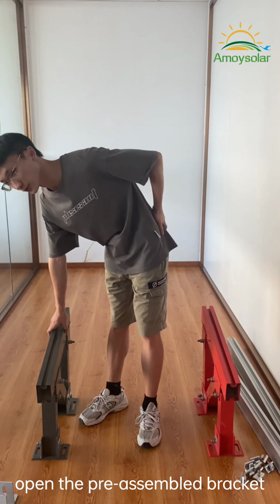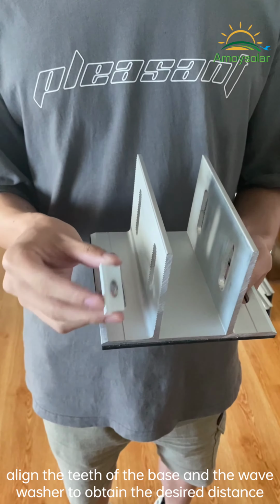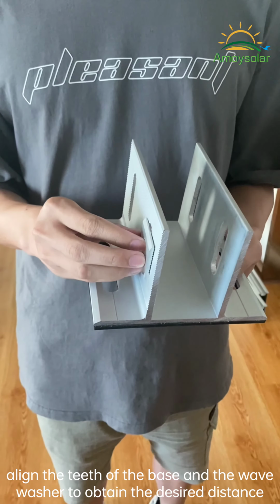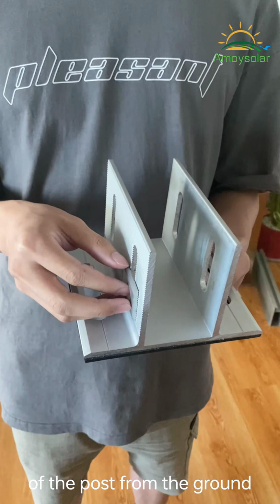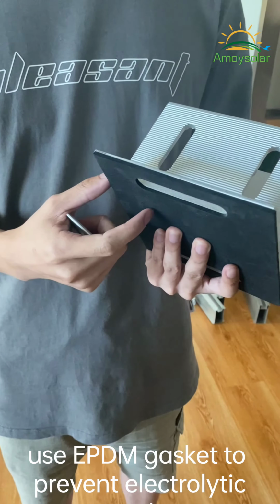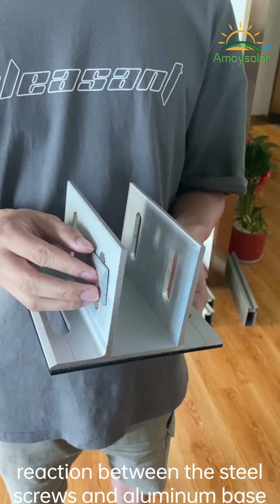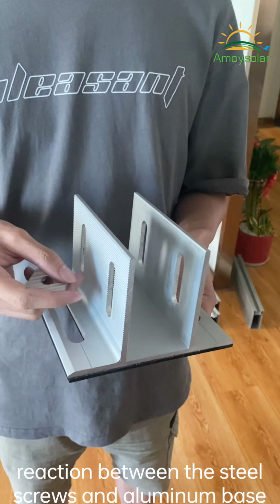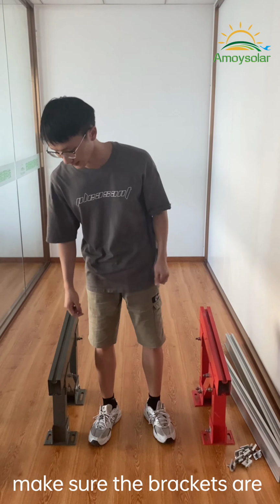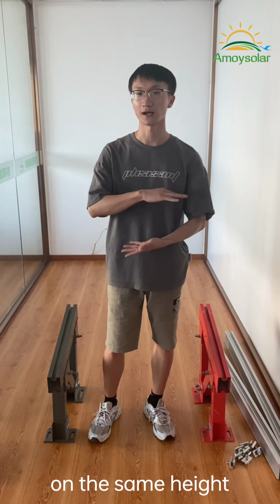Open the pre-assembled bracket like this. Align the teeth of the base and the wave washer to obtain the desired distance of the post from the ground. Use EPDM gasket to prevent electrolytic reaction between steel screws and the aluminum post. Make sure the brackets are in a line, parallel, and on the same height.